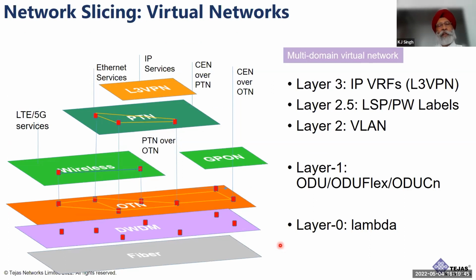There is another different way of viewing network slicing, where when you have to offer a service or a connectivity, you can offer it either at the DWDM layer or the OTN layer. Part of the service can be wireless, part of the service can be over a packet network, part of it can be over IP. This is a multi-domain virtual network, and that's another way that you can use the different things, but OTN is an important component in that for certain applications.